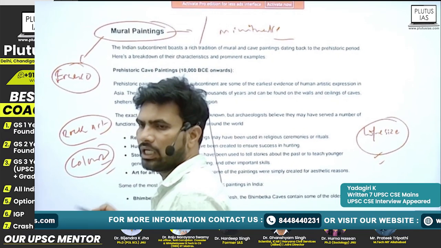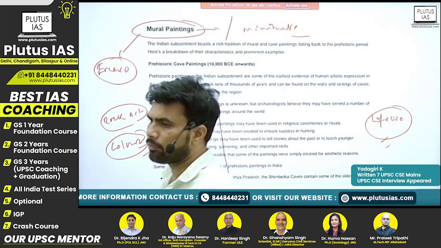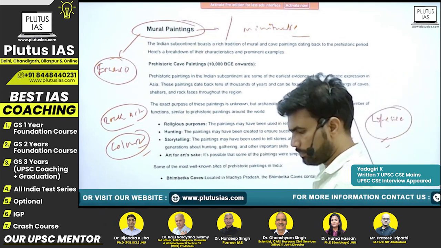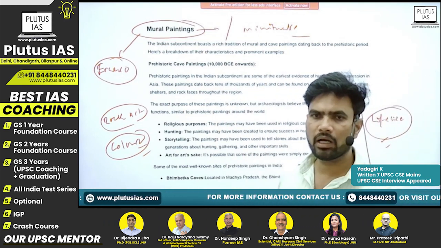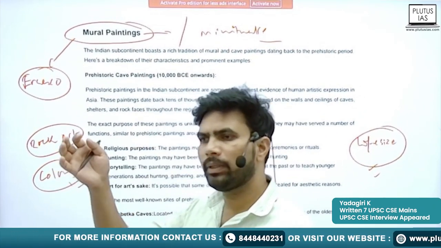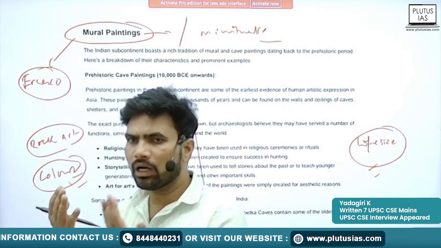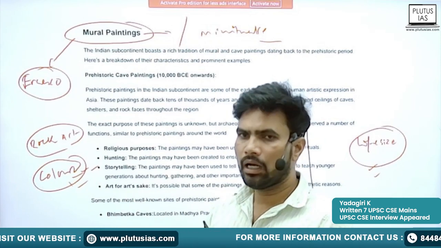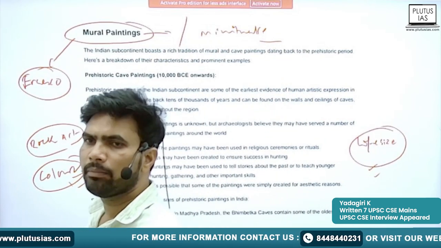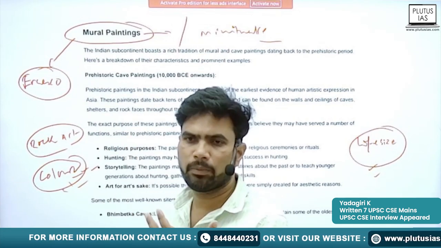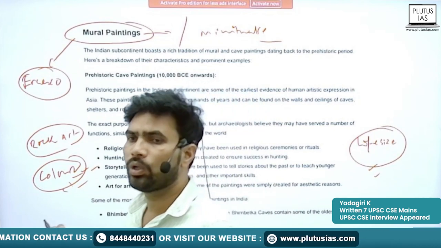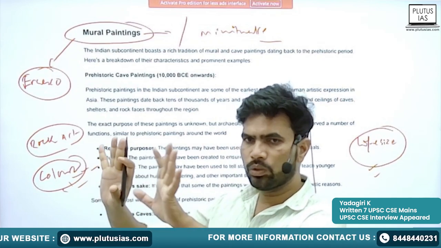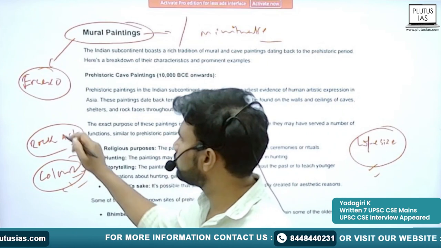The colors can be naturally acquired; mostly the natural pigments have been acquired from the leaves, from the rice husk, from the earth. So from everywhere colors have been taken, and the paintings will be done with these pigments. Because the platform is wet, all the colors used will be absorbed into that platform, and a chemical bond will be formed between the colors and the wet platform. After that, the platform will go dry. Because of that, the colors will be attached to the platform permanently. So this is the technology used in fresco painting.